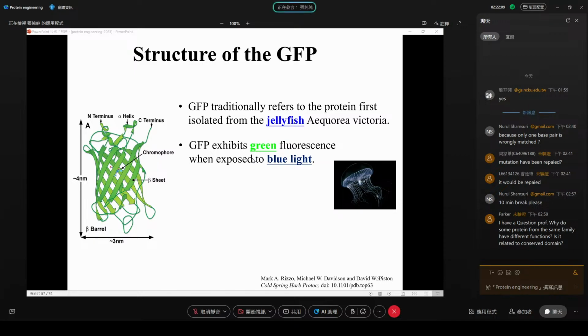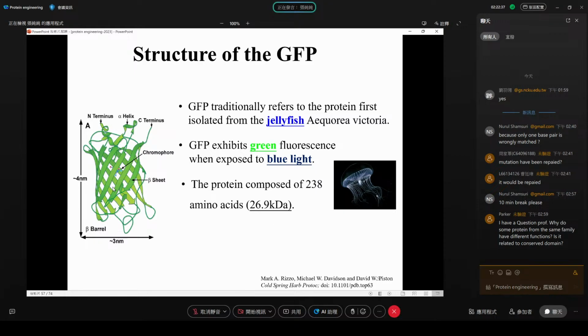And then this green fluorescent protein, when exposed to blue light, like a UV spectrum, will be excited to emit green fluorescence. But when you light up your cell culture with UV, you pretty much do damage to them. So that will cause certain problems. So that's a lot of problems for Roger Tsien starting his research.